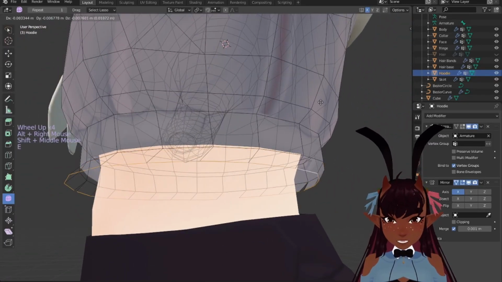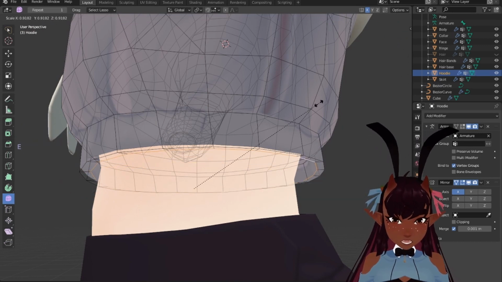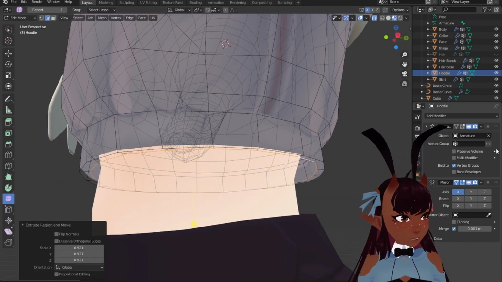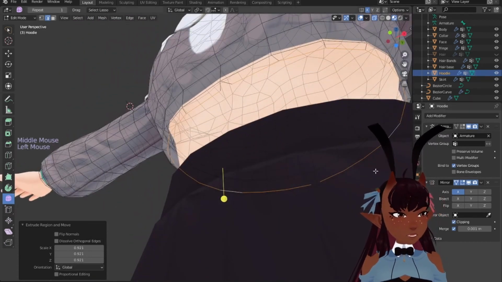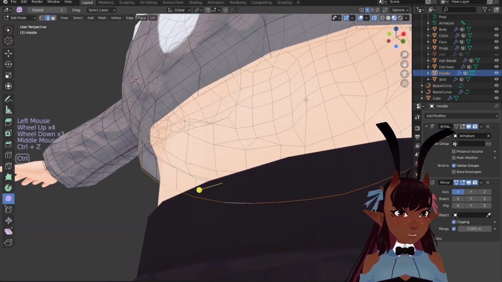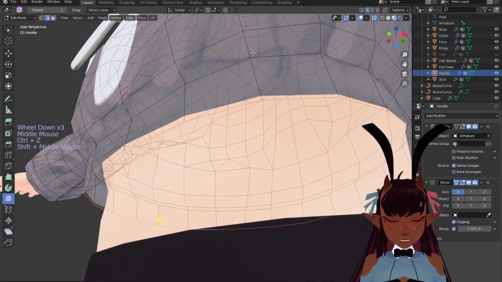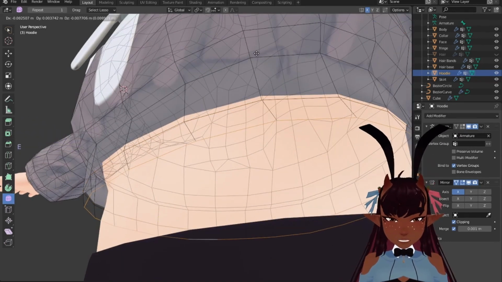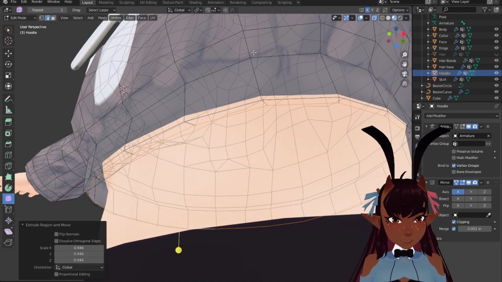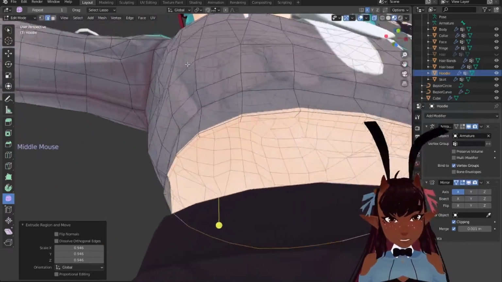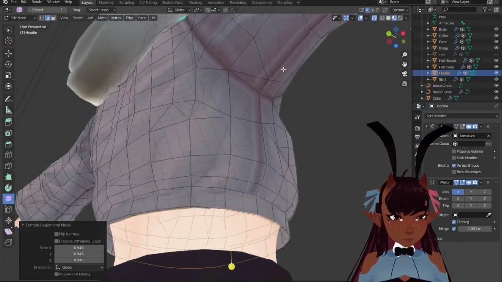I like extruding that and scaling. Let's put the... Alright, we don't have any clipping on. Right, let's just undo that. Extrude with E and scale with S. Can have some dimension to this bottom of the top. Alright.